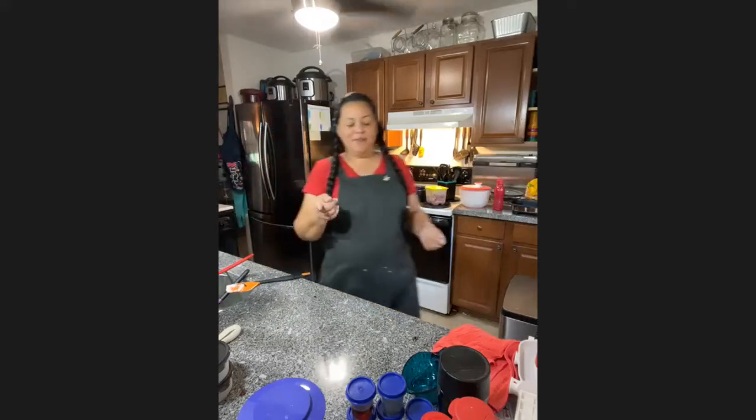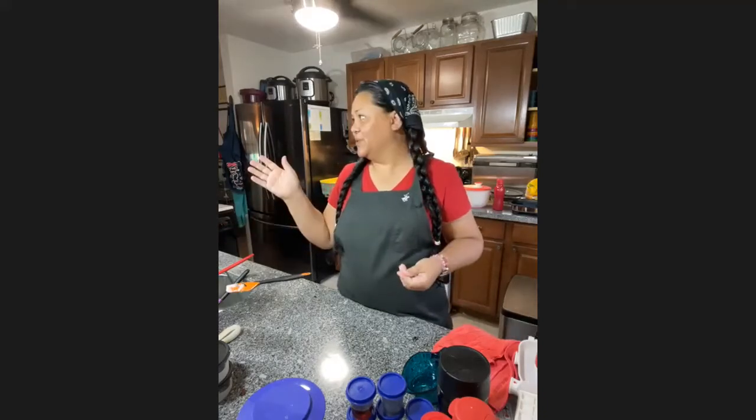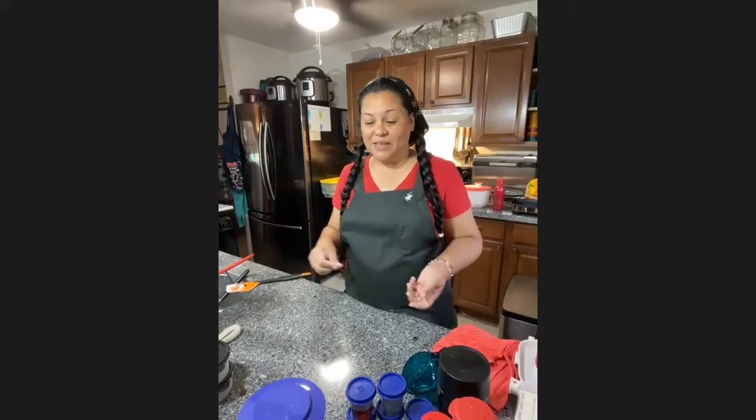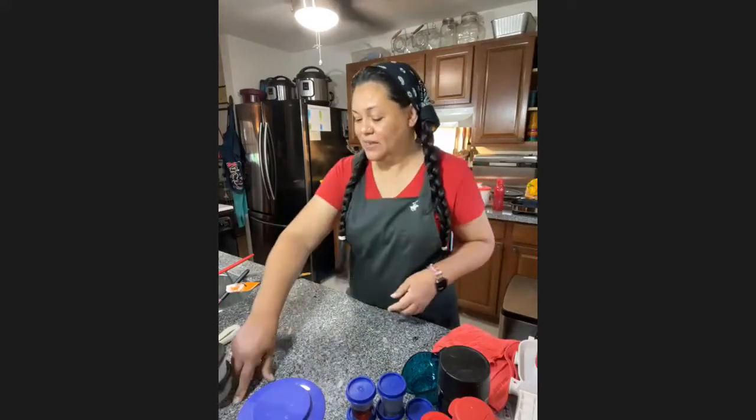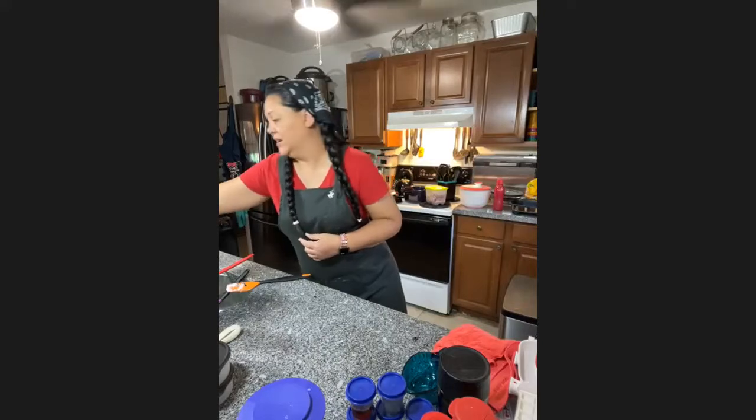So while it's cooking, just know that when you do microwave recipes at home, microwaves vary. So mine, it took about 2.5 minutes. That's how fast you make the mochi. But yours, if you have a real high-powered microwave, could be quicker.